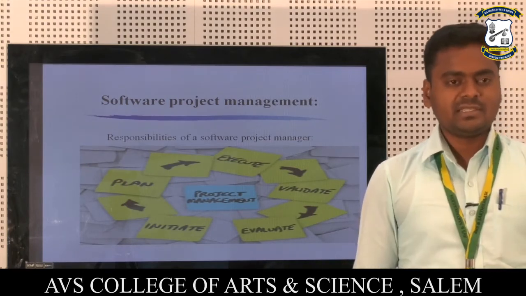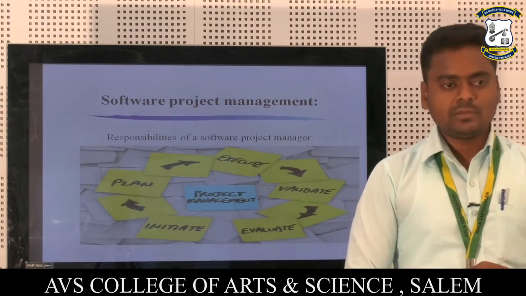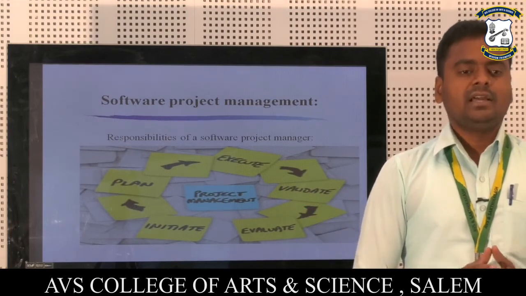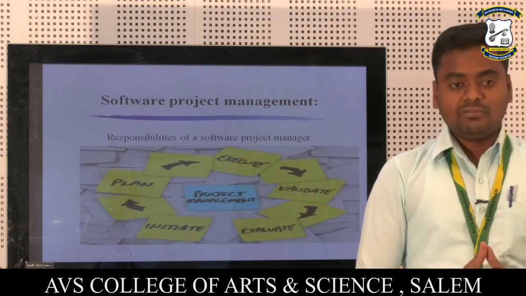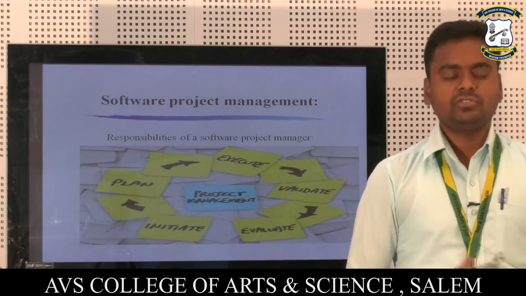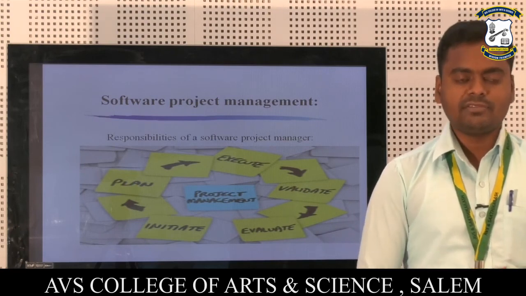And the last one is implementation and maintenance. Implementation is bringing the software to the outside world. That is the concept of implementation. And the last one is maintenance. Maintenance identifies all the defects, fixes them, and retains your software for future use. That is the main concept of these software lifecycle models.